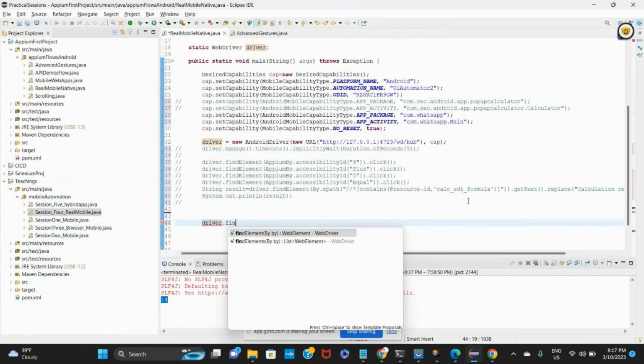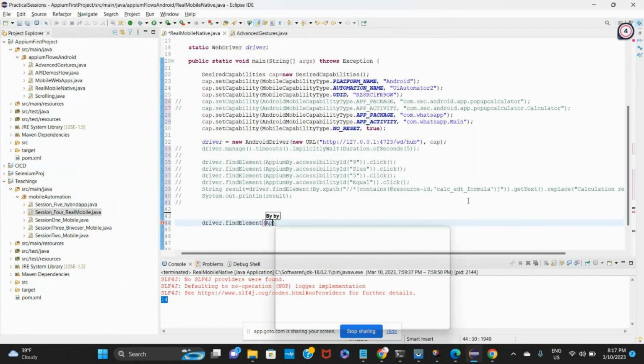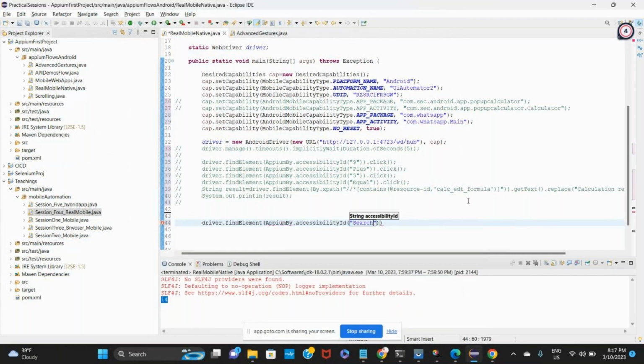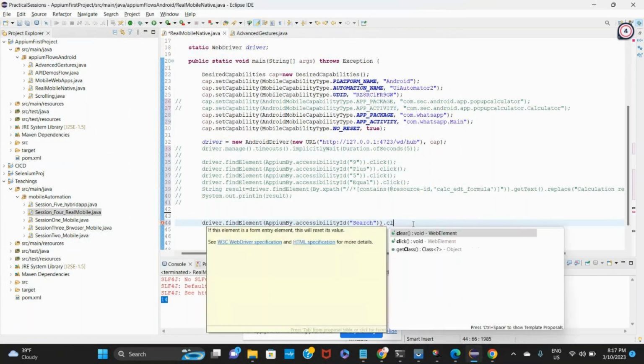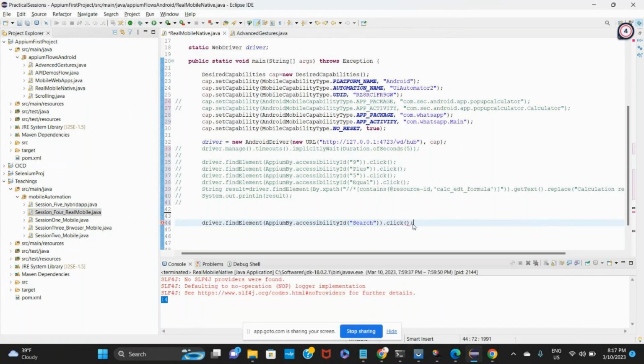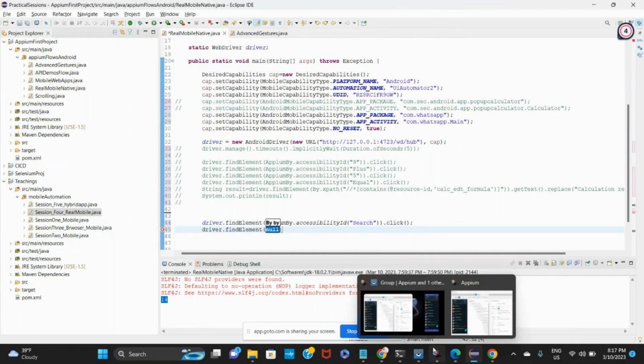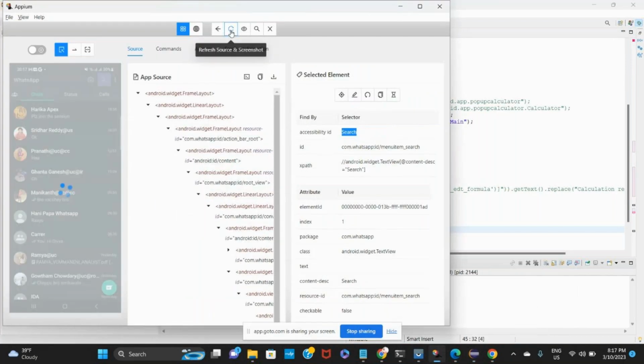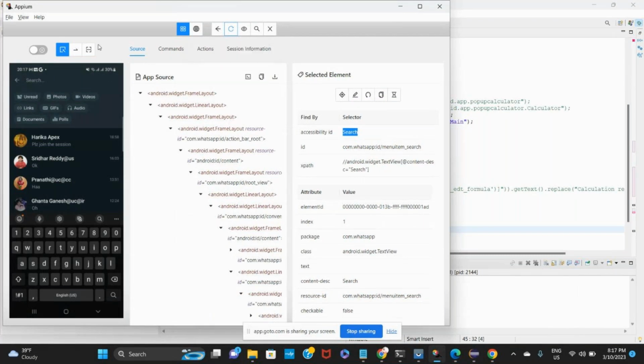Driver dot find element, By dot accessibility id, which is search in our case, dot click. So we are clicking on it. The next step, once we clicked on search, we will get the search window. Here is where we have to enter some text.